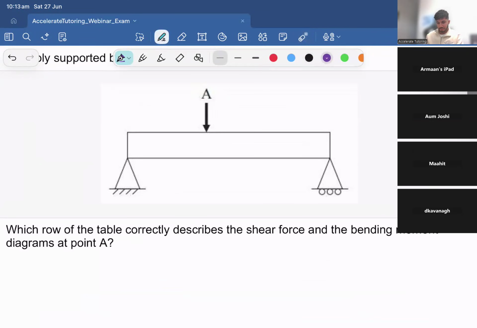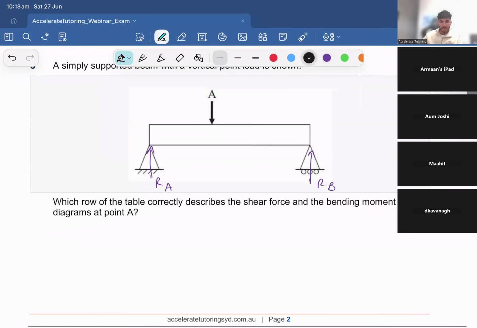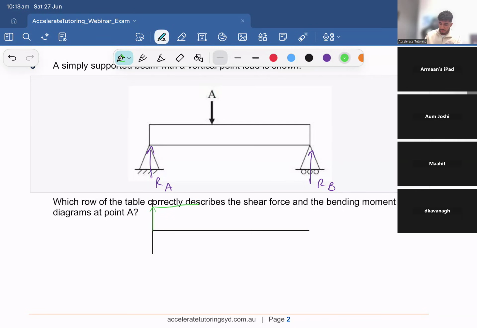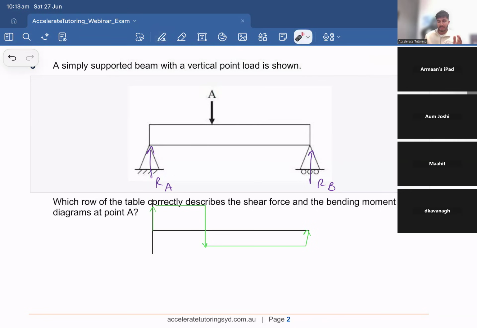So if we were to analyze this, there would be reaction force at point A. Let's just call that point A. Reaction force at point B. For shear force diagrams, just draw literally parallel going straight down and across. Now, realistically, it would be RA going up. You go across some amount, go down by A, go across, go back up to 0. Key thing is for shear force diagrams, and bending moment diagrams as well, we always start and finish at 0.